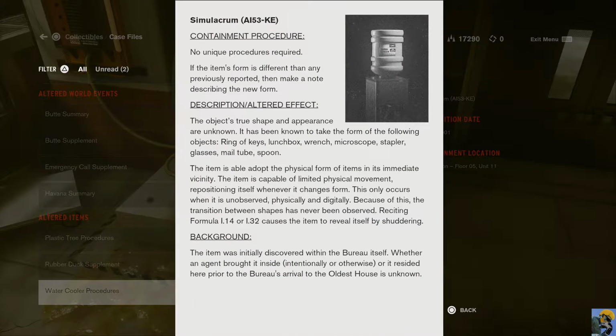Okay, here's the procedure for the water cooler. Oh, God, that looks delicious. Containment procedure. If the item's form is different than any previously reported, then make a note. Oh, is it a new OOP? The object's true shape and appearance are unknown. It's been known to take the form of the following objects. Ring of keys, lunchbox, wrench, microscope, stapler, glasses, mail tube, spoon. Very sneaky.